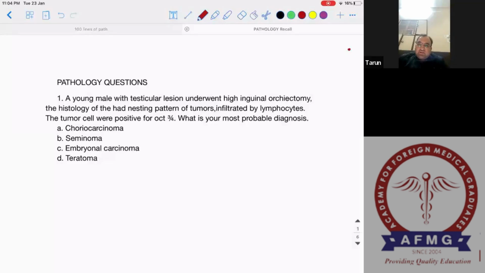So based on the recall questions which we got from the students, we'll see what type of questions were there and what are their probable answers. Some of the questions you might find are not exactly what appears in your exam, because these are the memory-based questions which we are discussing here, that came in your exams.